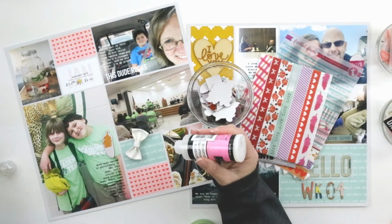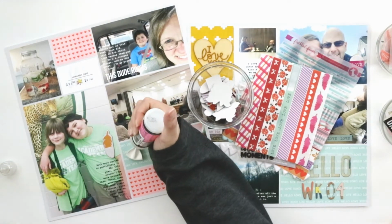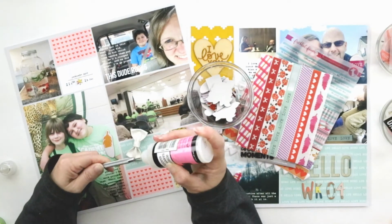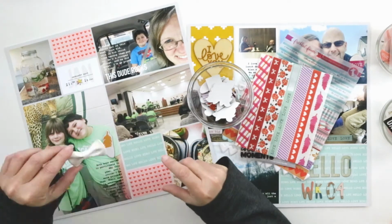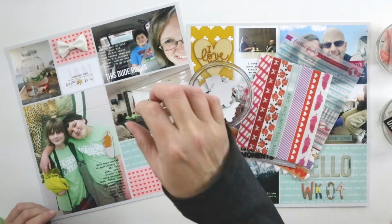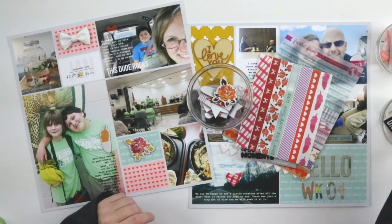I highly encourage you, when you're working with your photos, before you bring them into your layout, just brighten them a little bit. Use your curves. Use Color Story if you're using your phone. I recommend that app for brightening. Use that curves tool to your advantage to at least brighten the photos a little bit, and use color to your advantage.